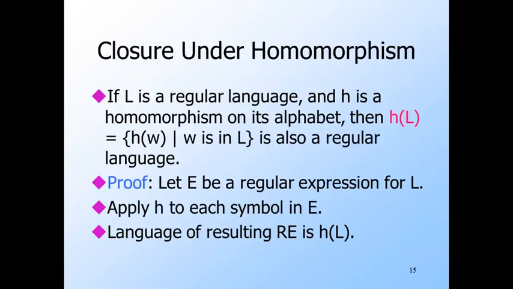We claim that if you take a regular language L and apply a homomorphism H, then the result is also a regular language. Note that the result of applying H to the language L is the set of strings you get by applying H to all strings in L. I'm not going to give you a formal proof, but the big idea is that you start with a regular expression for L, and you apply H to every symbol in that regular expression. The result will be a regular expression for H of L.